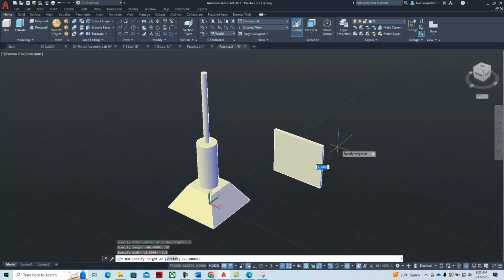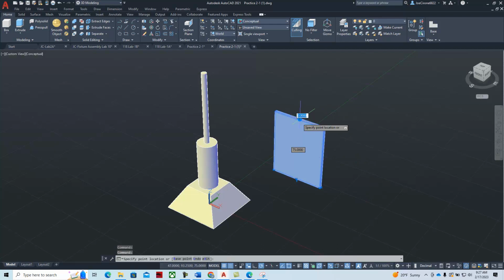And then our height is going to be 75. And I made that height too high. It should be 30. Now I can click on this arrow here and bring that down and then input that value of 30.